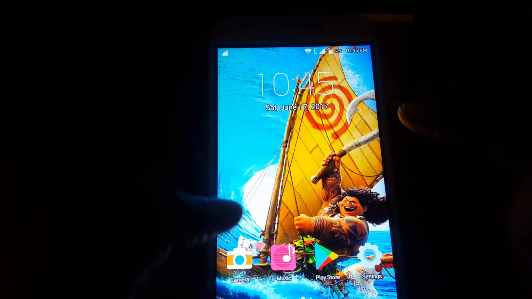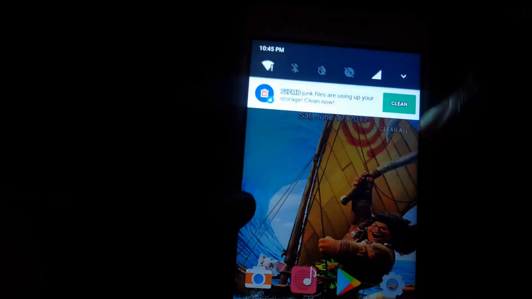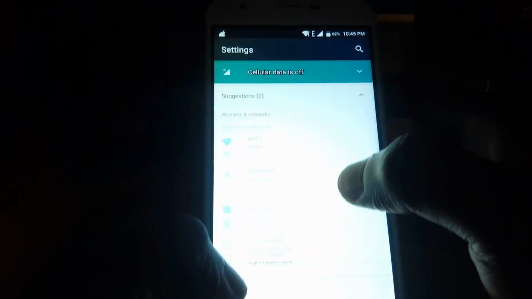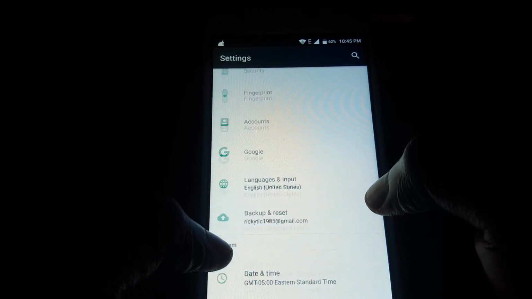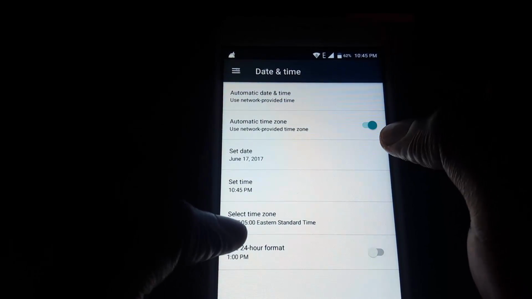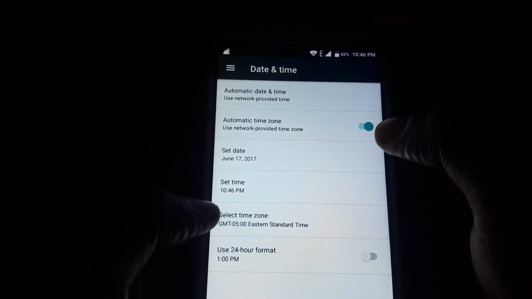The first thing I want to try, guys, on a tablet or phone, is to go into your settings. I'm just demonstrating how to fix the problem. I've used this and it has worked in most cases. Once you're in here, just go to date and time. Once you're on the date and time, it's going to set the date to the correct date.